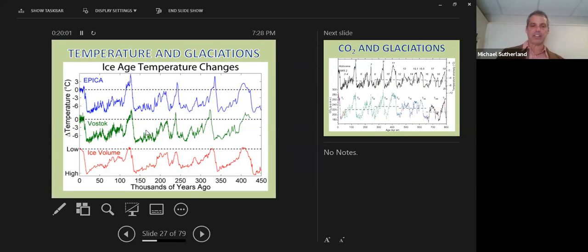So continuing to look at the last 500,000 years or so, these are two temperature records that we've been able to reconstruct from ice cores in Antarctica. And then down here, they flip the graph just to make them look the same, but it sort of makes the interpretation a little more difficult in my mind. The higher temperatures correspond to low ice volume, and the low temperatures correspond to higher ice volume, even though that axis is flipped down there. And that stands to reason.